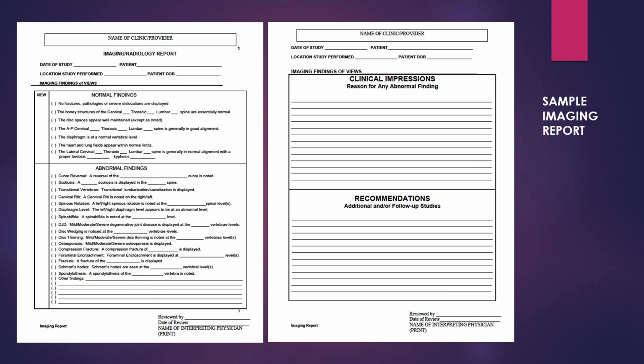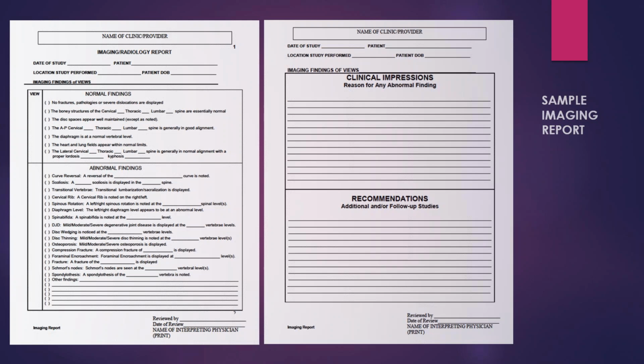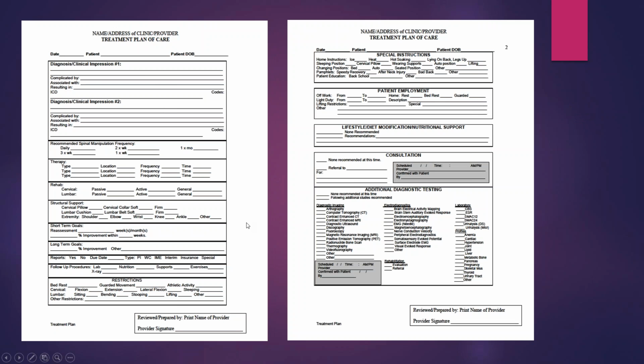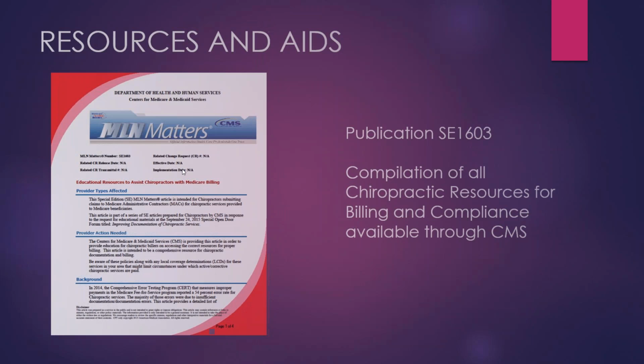So if you are going to prove subluxation medical necessity by radiology, this is what the radiology report would look like. Sample treatment plans, again, if you need to document a written treatment plan, this has it along with all the treatment goals, lifestyle modification, nutritional support recommendations, and so on and so forth.